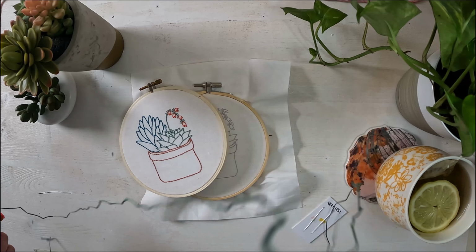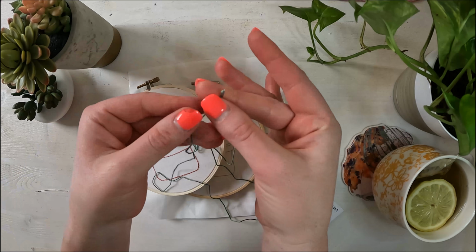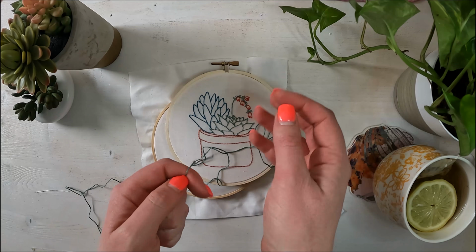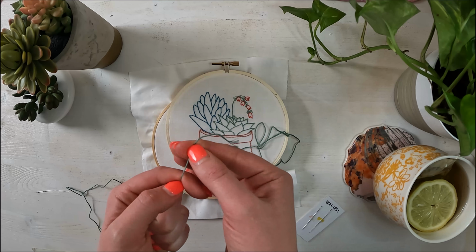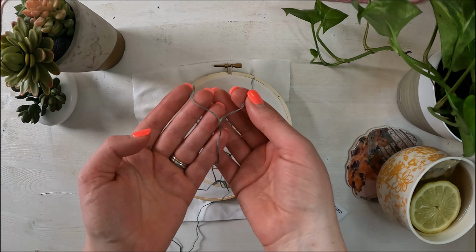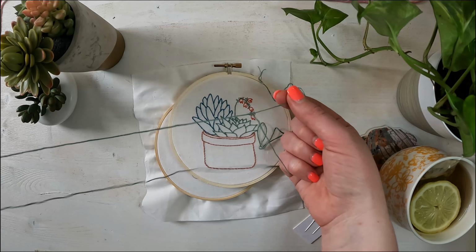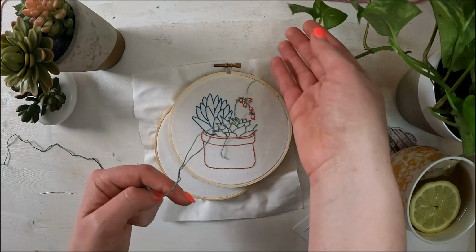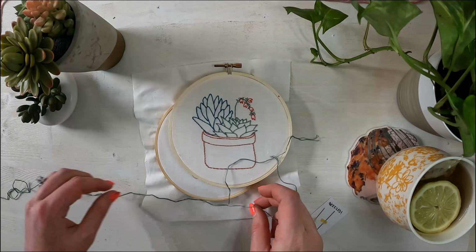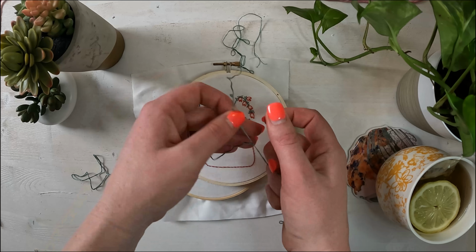I am going to use that whole length of thread, but each strand of embroidery floss actually has 6 little strands in it. I'm going to separate that into 3 strands. So I'm going to just kind of work the end of this until it starts to separate a little bit. And then I'm going to find 3 strands and 3 strands, and then I'm slowly going to pull it apart without letting it knot up. So let the end unravel, let these ends unravel, and slowly just keep going until we just have those 3 strands of thread.